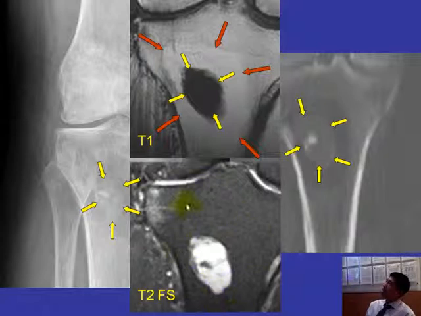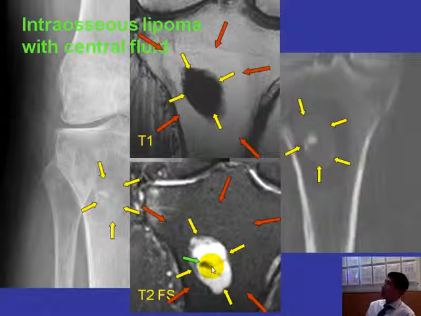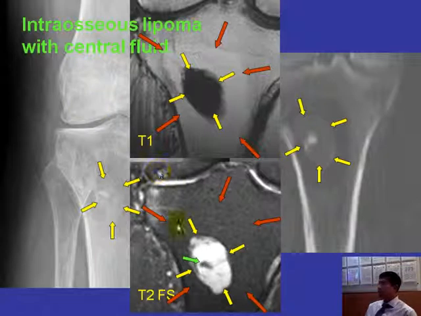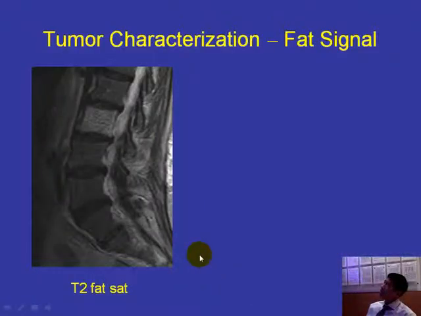Now, if you look at the fat sat T2, the tumor here blends in with the normal fat of the bone. And this part here is the low signal here on the T1. And now you see the dystrophic calcification. And so this is a patient with also an intraosseous lipoma. But when the lesions have necrosis, they can have a surrounding area of fluid with the central dystrophic calcification. The other thing that can be helpful for fat is lesions that contain fat, such as hemangiomas.